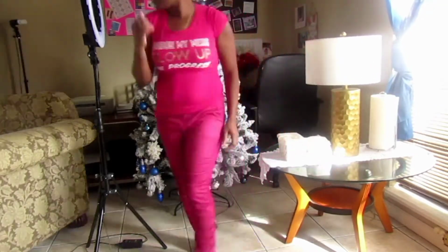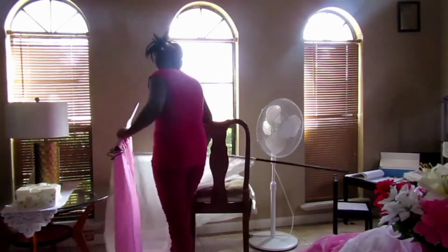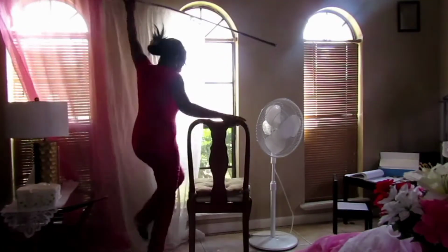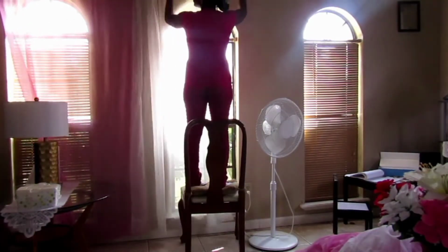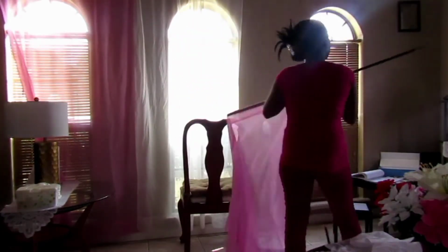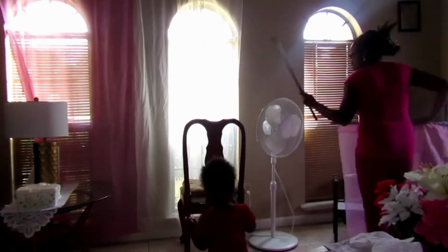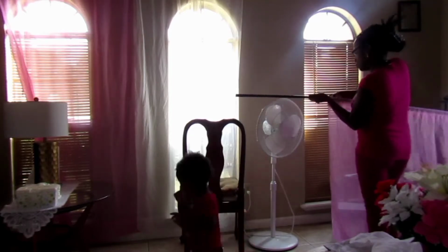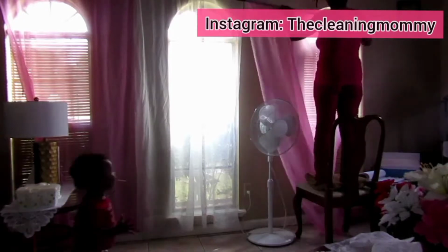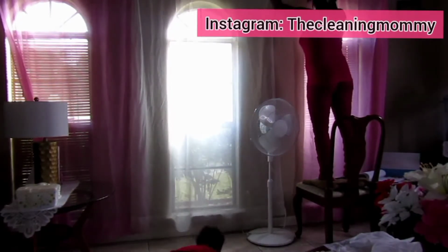So I was going to buy some curtains from Amazon, and then I went in my linen closet and saw these pink ones. And I was so happy, because I was like five minutes away from pushing that purchase button on Amazon when I said, you know what, let me look in my closet first to see if I find any pink curtains. And bam, there I found two. And I was like, thank you. I did not spend my money unnecessarily.